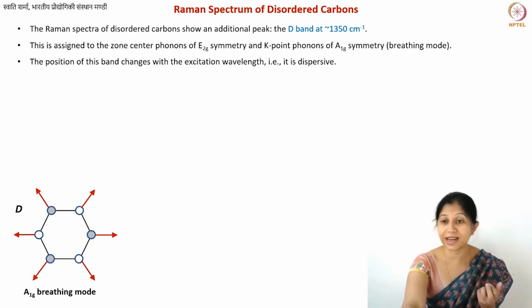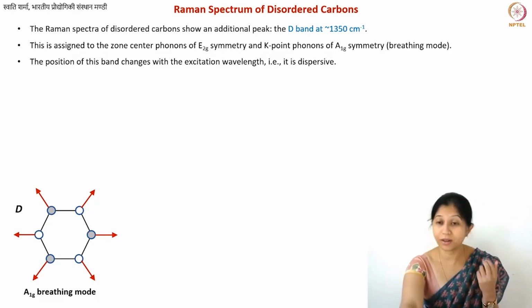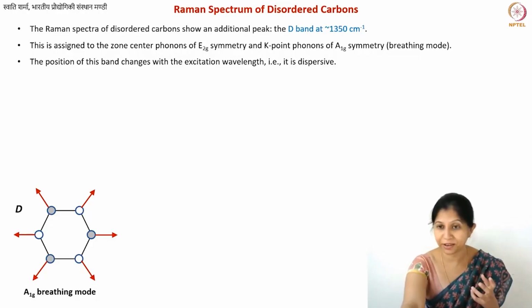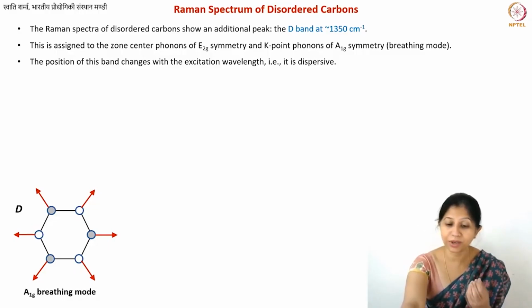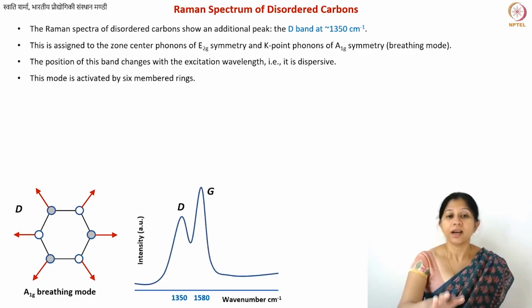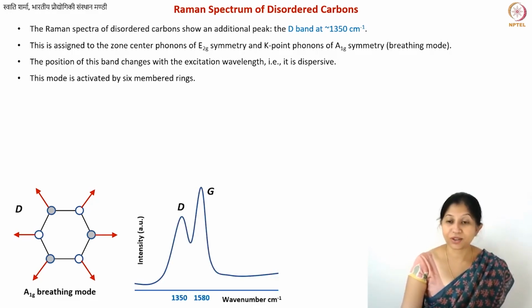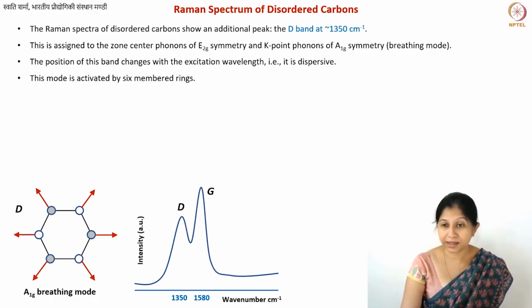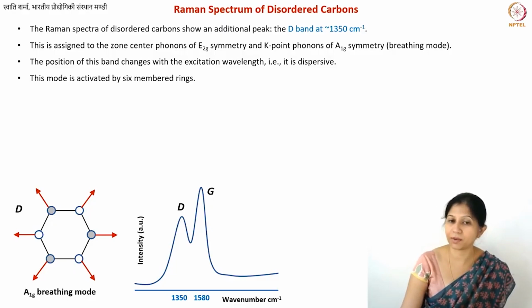But if you want to understand your material, or you want to understand Raman spectroscopy itself, then you might want to use the UV excitation. Probably, you can even go to higher energy excitation and see what happens. So a typical spectrum of a disordered carbon would look something like this: 1350 and 1580, 1581. These two prominent peaks you will have in your material.